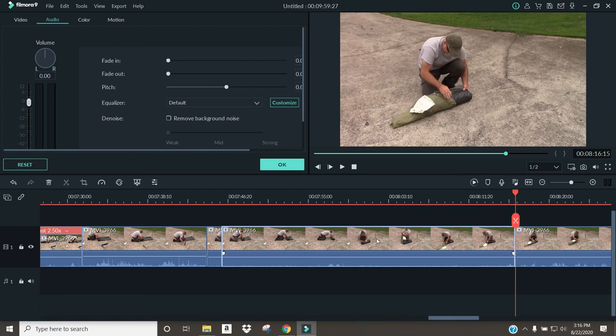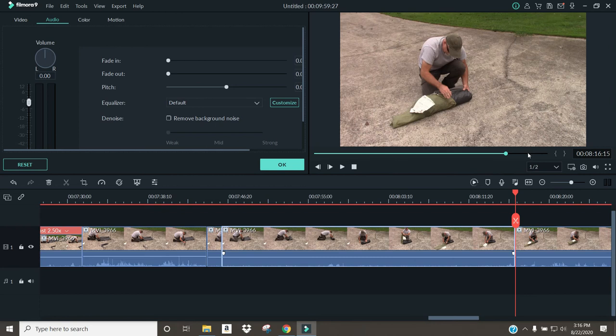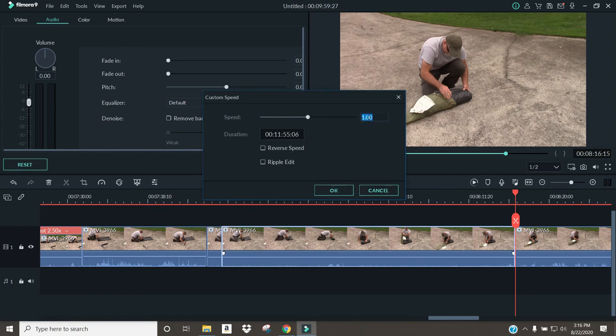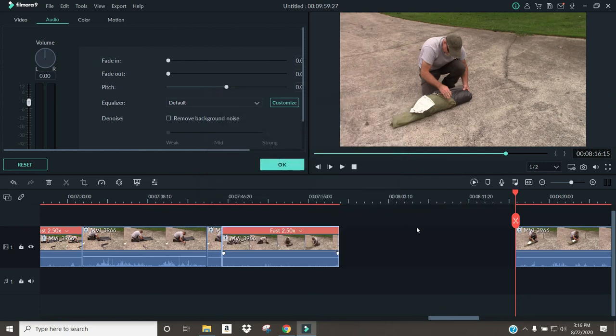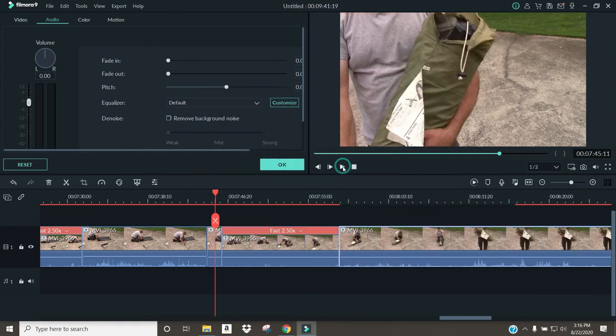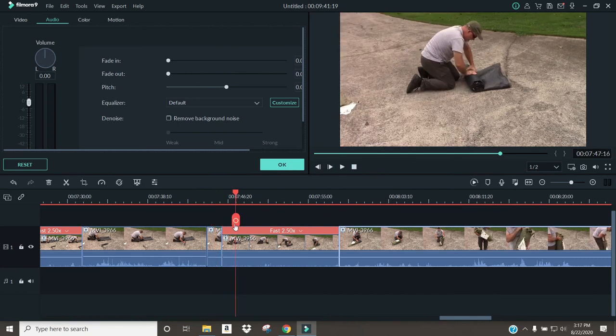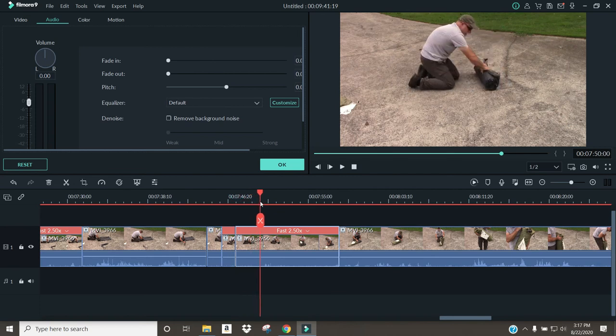Let me see if I can get the right click, speed and duration. Again, 2.5, it's usually my go-to. That'll speed that up, bring this back, watch the sequence. May eliminate just a little bit.